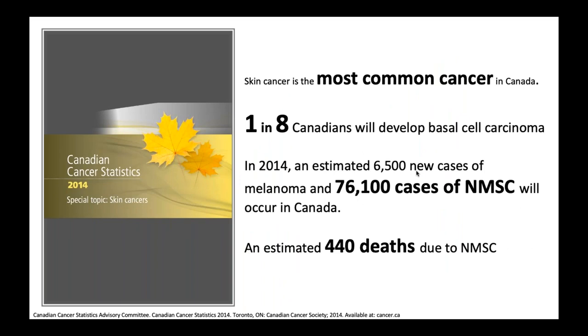We don't have really good statistics with regards to non-melanoma skin cancer, mainly because these are not tracked in cancer registries — they're so common that they're managed within primary care physicians' offices, dermatologists' offices, and plastic or general surgeons' offices. In 2014, the Canadian Cancer Society estimated approximately 76,000 cases of non-melanoma skin cancer in Canada. This number is still probably underrepresented, because when tracking cases, if a patient got it more than once, they're still counted as one.